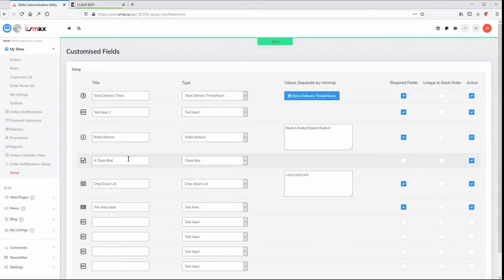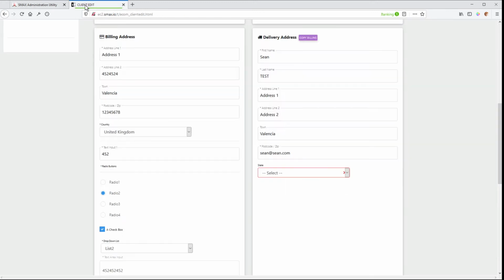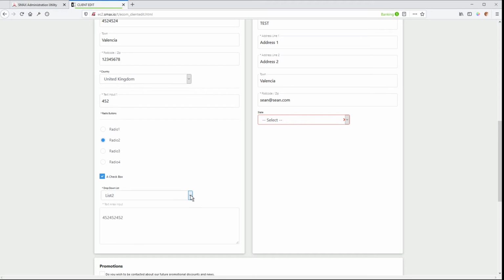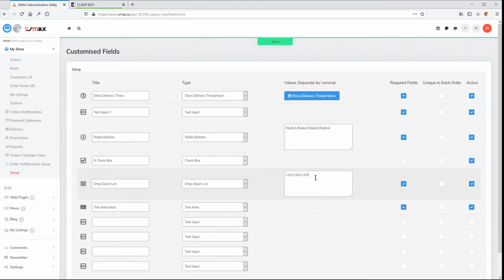Drop down list works the same way as radio buttons, separated by a comma. We can see we've got our list separated by a comma. Similarly, if I added another one in here, we're going to have another one added to the list.